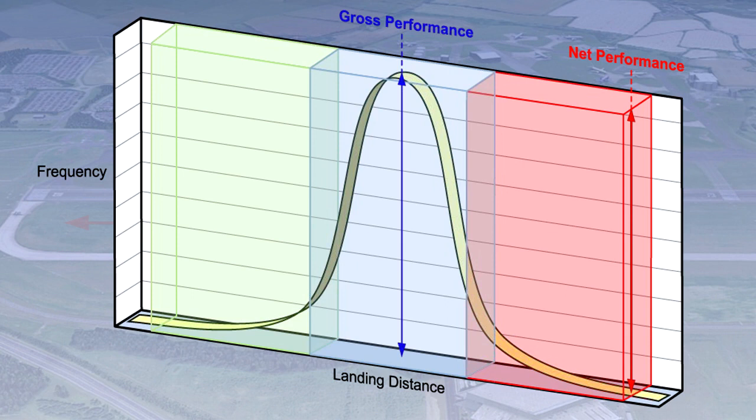Through statistical analysis, the authorities are then able to extrapolate what will be the worst landing in 1,000,000 landings. This then becomes the level for the net performance. There will be a particular value that separates the net and gross landing distances. This value is known as the safety margin or safety factor. Knowing this safety factor enables us to make the necessary adjustments to gross performance data so we may calculate the net performance data. We will discuss this in more detail later.